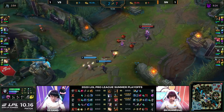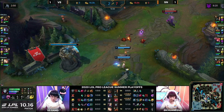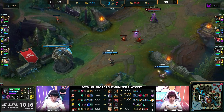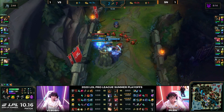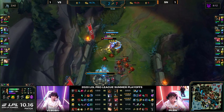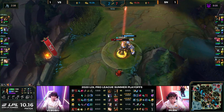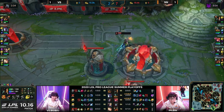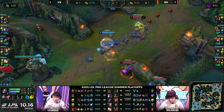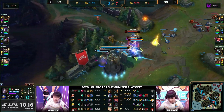They also have a Jhin with BF Sword — there's no way you're coming out ahead in this fight at this point in time. This is also why this kind of composition doesn't theoretically fit V5 — V5 are going to slam their head against the wall and hope it works, and sadly with these items on these champions you're just not at the point where you can fight Suning. Bin now finding himself in a 1v1 — stun used, Bubu is out of here. Bin escapes though.